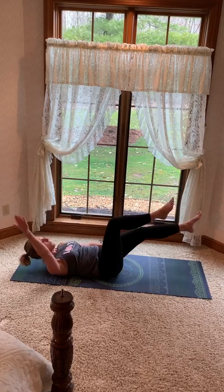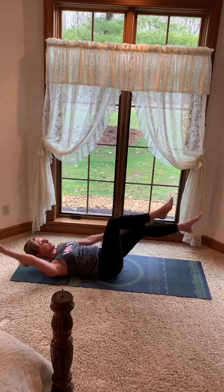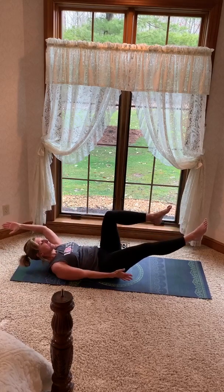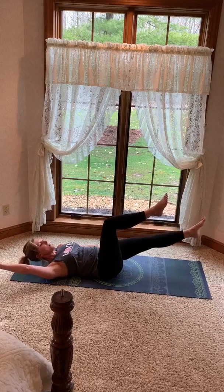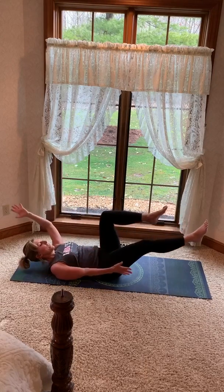And we're going to stretch out one arm and the opposite leg, focusing on keeping our back pressing down onto the mat. Let's inhale one. Exhale the next.